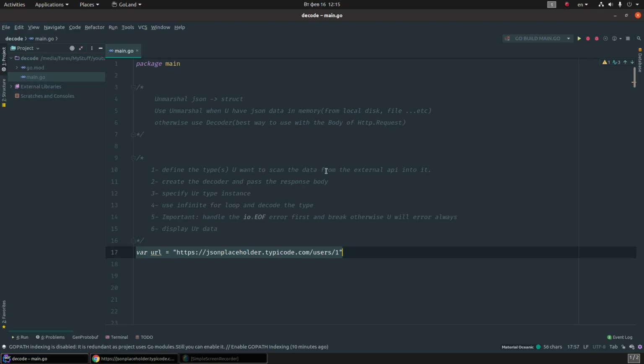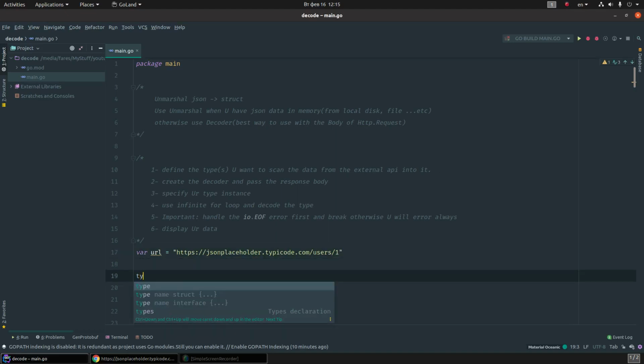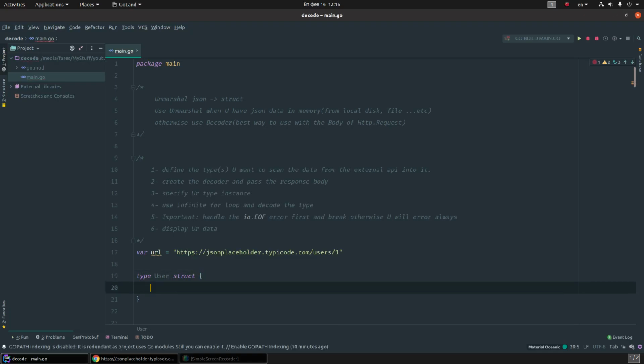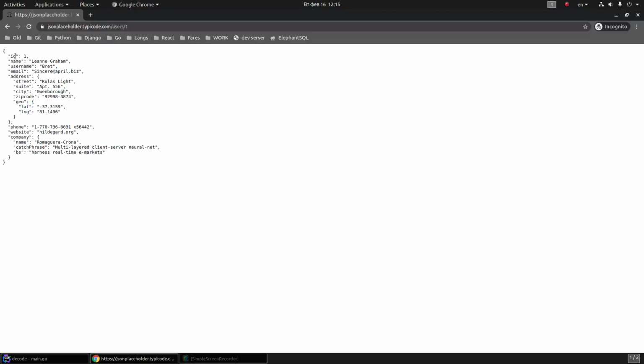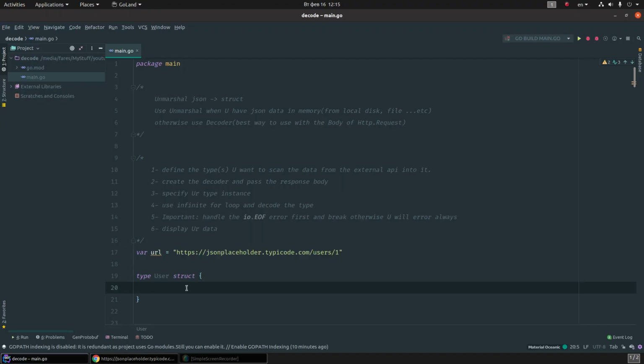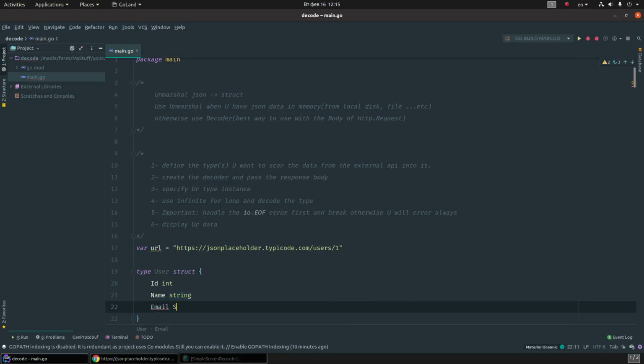Define the type you want to scan the data from the external API into, as we did in the unmarshal. For example, I want to define a type which is user of type struct. Let's fetch the ID, the name, the email. The ID is an integer, name is a string, and email is a string too.